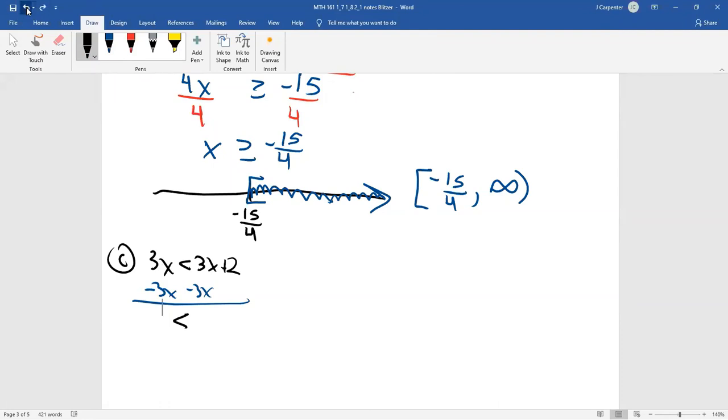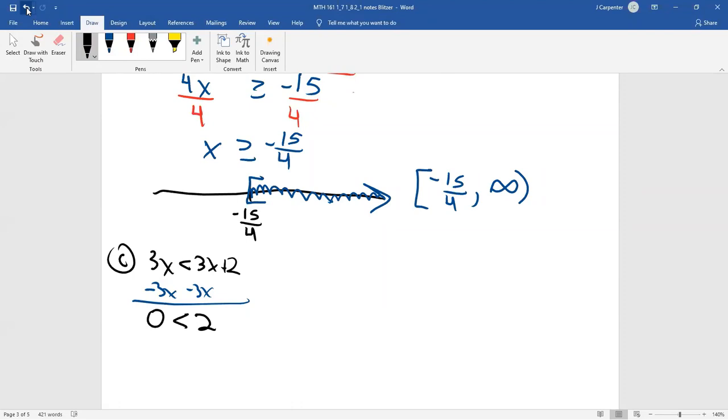Because if 3x minus 3x cancels on the right, it cancels on the left. It's zero x's. Well, since there's nothing on the left, we have to write zero. The only thing left on the right side, sorry for the confusion with that saying, is the two. So this is weird. The variables are gone. The variables have disappeared, but this isn't the first time we've seen that in this course.